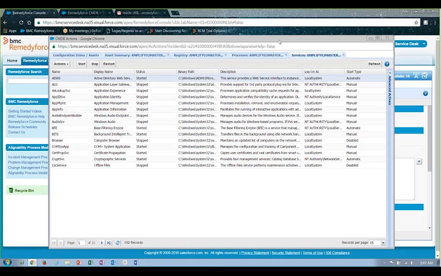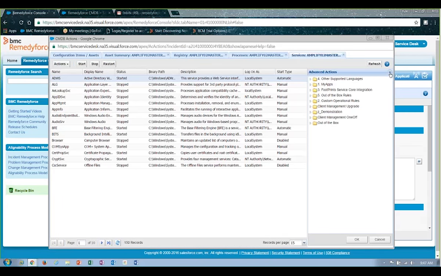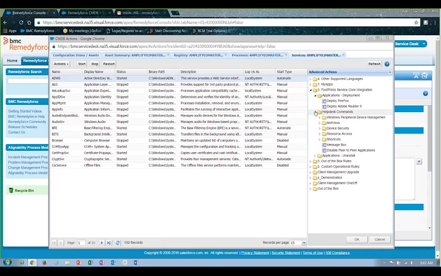Now, in this particular case, this user has requested a copy of the Firefox browser to be installed on their desktop. So beyond simply being able to shut down and stop processes or services, you can also enable them to have access to advanced actions or more scripted actions. These can be made available in a menu system so that they can simply browse all of those options that are available to them.